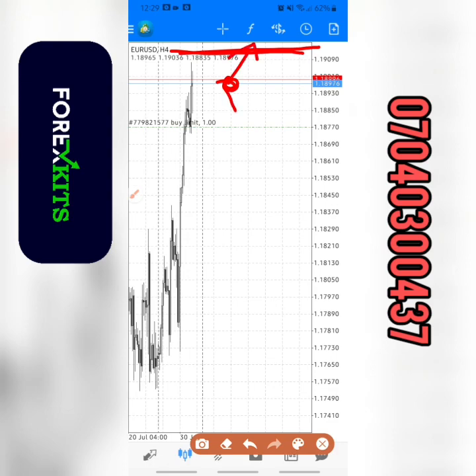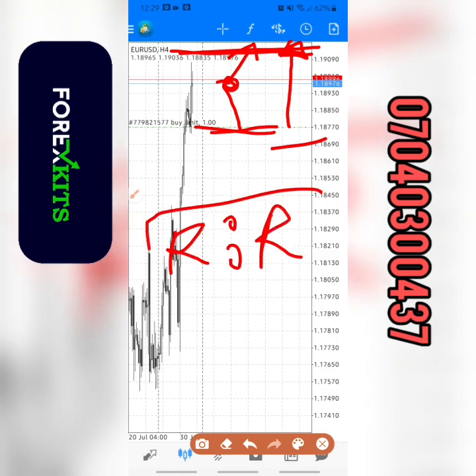But if we are patient enough to wait for price to come to a cheaper level and then we initiate, that means that we are going to make a whole lot of profit, and probably our risk to reward ratio is going to be smaller. So you learn a lot more about risk management and risk to reward ratios in the advanced classes, okay? So that's the whole idea behind buy limit and sell limit.